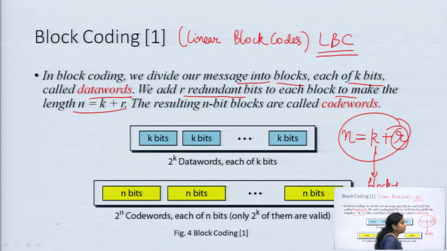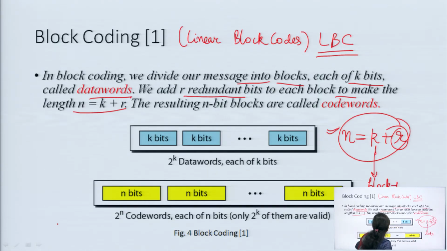Now, these redundancy bits, or the check bits, will be checked at the receiver side, and different combinations are available. I will explain in detail. This combination will be checked at the receiver side, and if there is any error, then we can say the original k bits have an error. So, the actual data, that is the k bits, will not be checked directly, only the redundant bits will be checked at the receiver side. So, this is the original length of the block code, that is n is equal to k plus r.